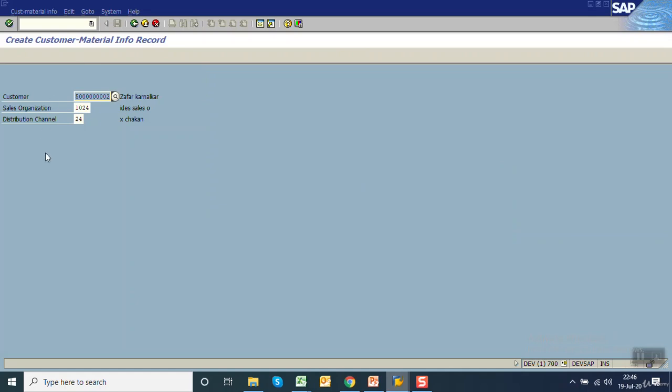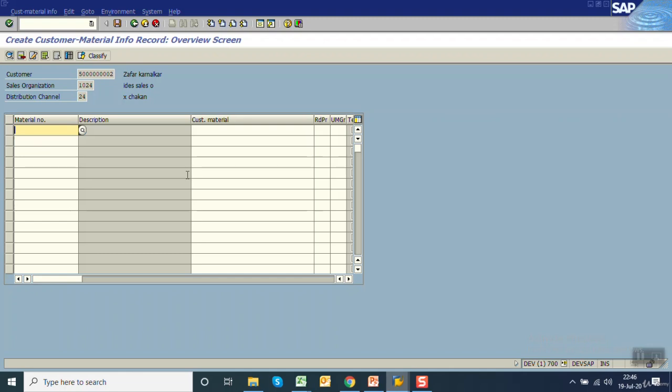In any transaction with multiple entries, like VKLN, where we entered only one material and price and saved the record, the whole piece of coding from the selection screen till the save was repeated for each record. But in case of table control, by coming inside only one time, we can place multiple materials.